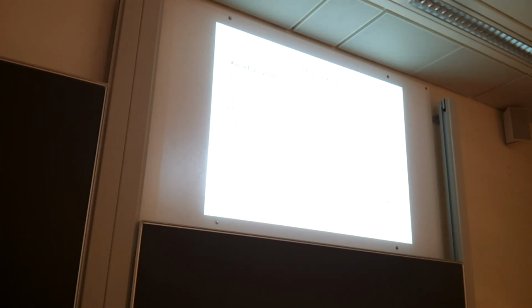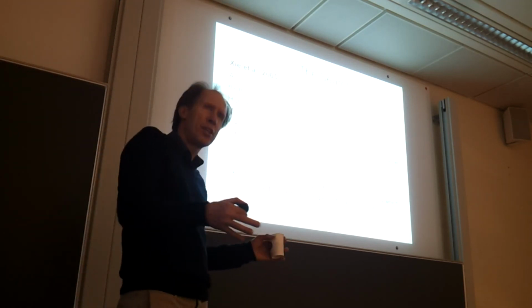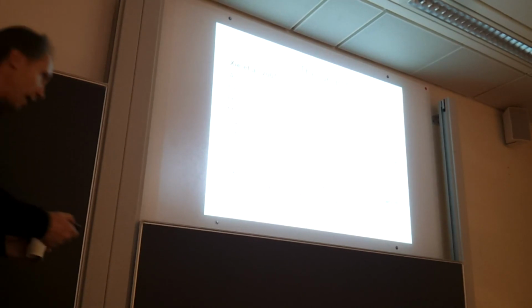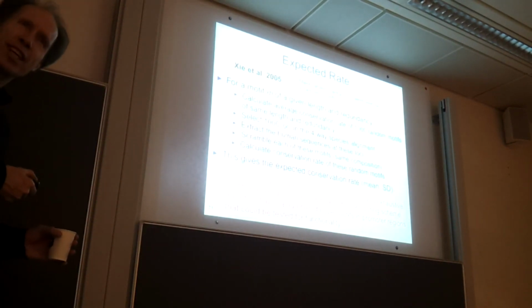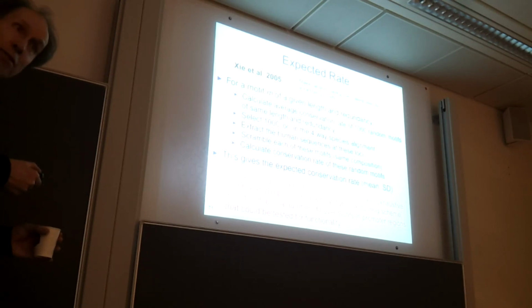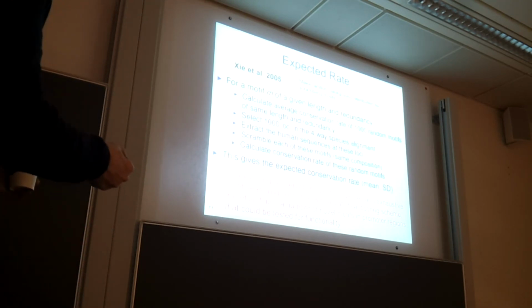He established this score, but then he said, when will I trust this score? And when you're in trouble, you always ask a statistician, and you know what the statistician will always say: you need a null model. You need a reference model. Okay, there you go. You did it like this. I think you can criticize this or say, is this the way to do it? Personally, I wouldn't have done it like this, but this is how they did it. And they wrote the Nature paper, so they're right.